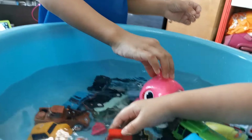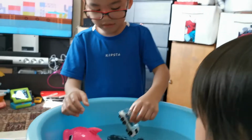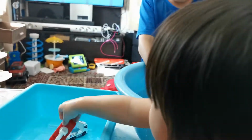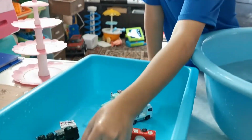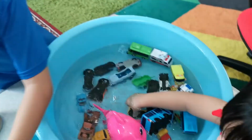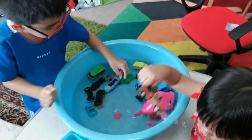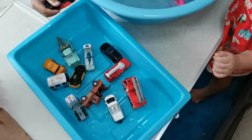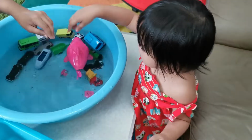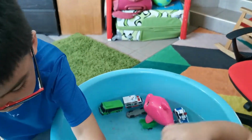We done? Oh no. Rescue the cars, Elijah. Rescue the cars. Put it there. Go. Rescue the trucks. Put it there. Thank you. Wow. Thank you, Atarah. Good job. Because the shark is coming. Oh no. Thank you. Rescue the cars, please. Very good. Rescue. Come on, kids. Rescue the cars. Put it there. So the baby shark can swim also. Go. Wow. Good job, Elijah and Atarah.